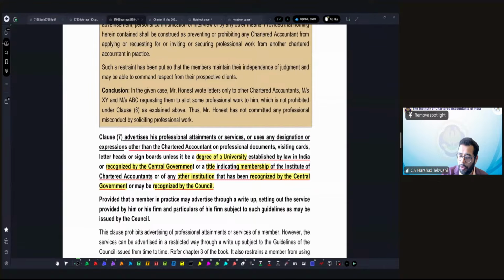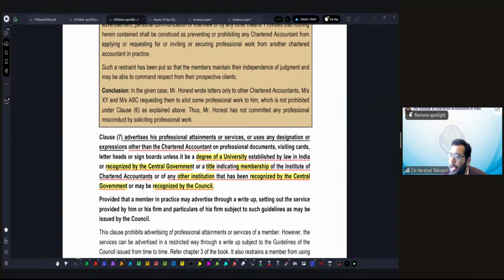If no doubts, then see, clause number 6 and clause number 7 that I'm talking about over here are more on the side of advertisements. They are in the nature of advertisement, dealing more with advertisement. Also, I will provide you one quick guide for remembering the part 1 easily, and we will discuss this guide later for the rest of the parts also. But this guide will help you to quickly remember the clauses of the part 1.